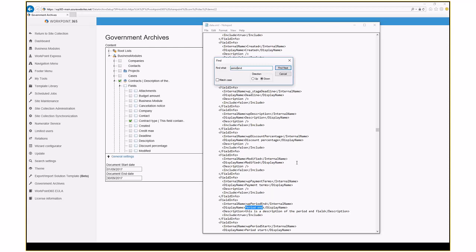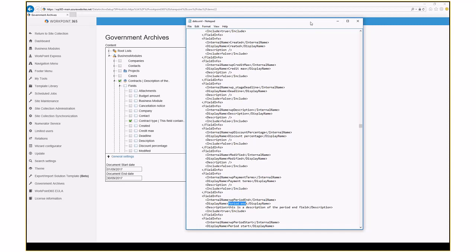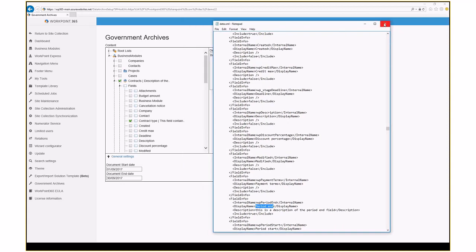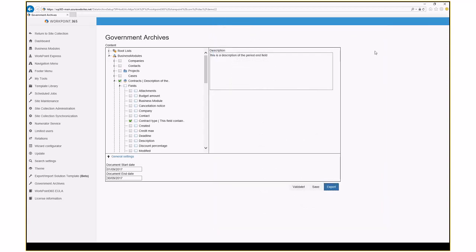So this information is now exported. As I showed in the overview, this file will now serve as the key for extracting all the data and files from the system using the WorkPoint software that will extract it to the intermediate format. This will be done by consultants, not by the users. But the user, with the knowledge of the information in the system, can very easily document and define what is going to be extracted from the system. So very easy for the users to work with. And then from this end, we will convert it to a specific archiving format.